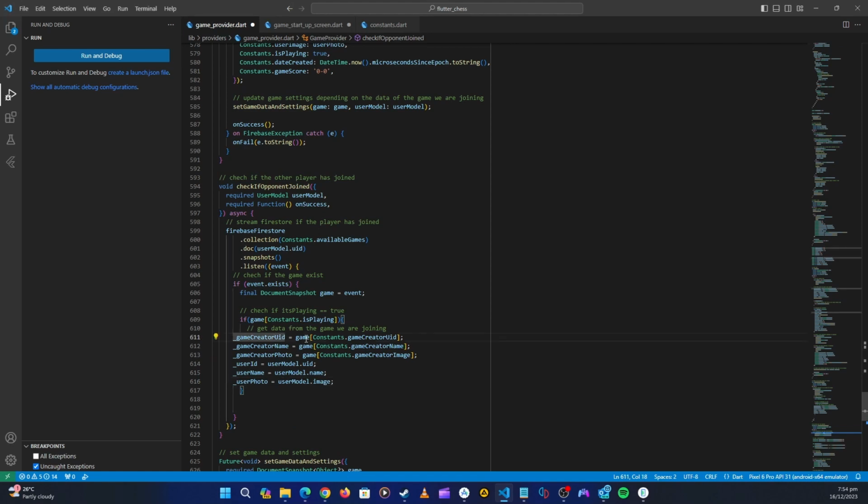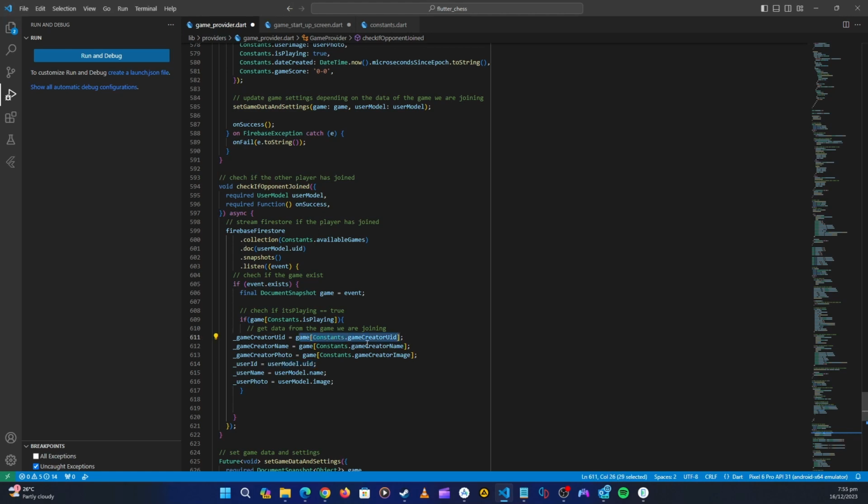So game creator ID, we are getting all this data from the game. Okay, so the game creator, it's us, because this is our game. We are checking if the opponent has joined. So we are going to get this user model.id here and then put it here.